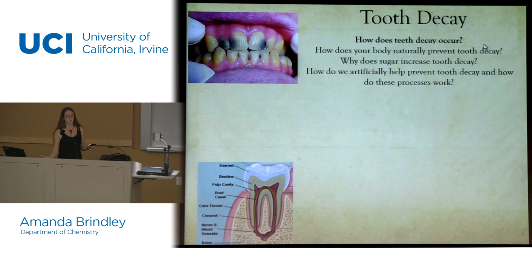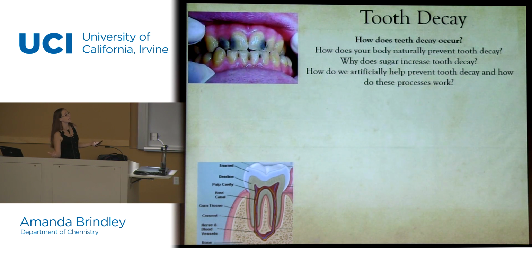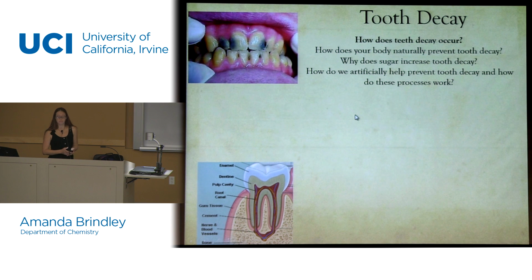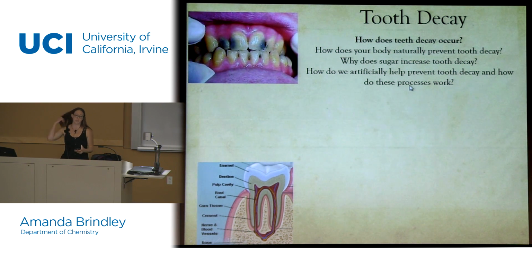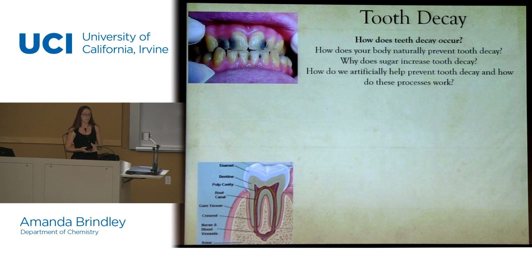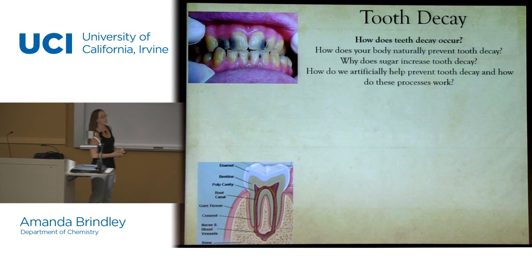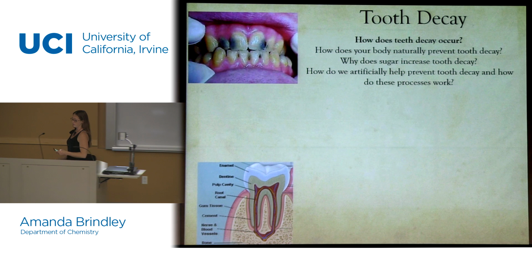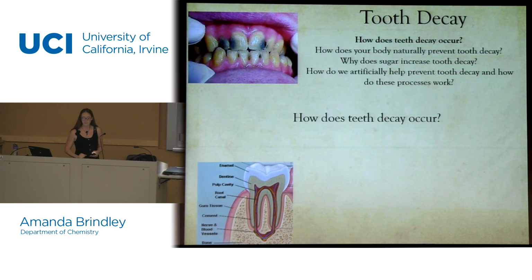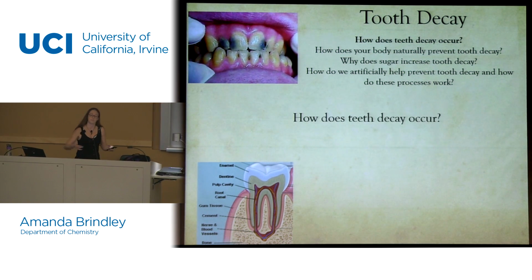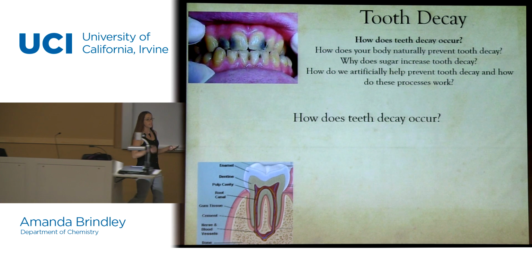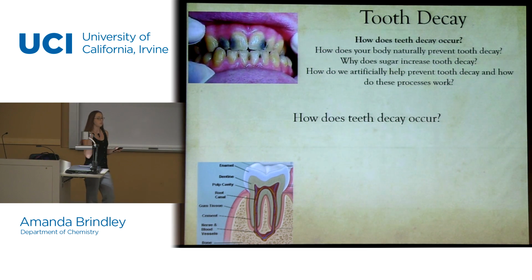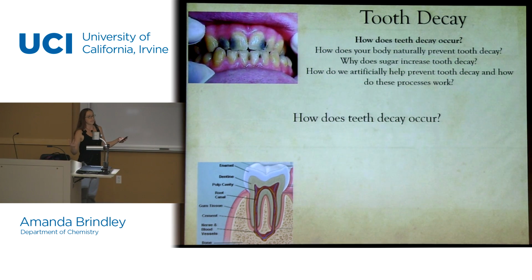How can we survive to like 25, 30 years old when we get eaten by a lion without brushing our teeth? And then how do we actually make this last a little bit longer, so that now that we don't get eaten by lions at age 30, we can keep our teeth until we're at least 70, 80. So first off, how does it occur? Okay, there's like lesson number 1 in what you don't eat a lot of if you don't want to have tooth decay. What's that? Sugar.